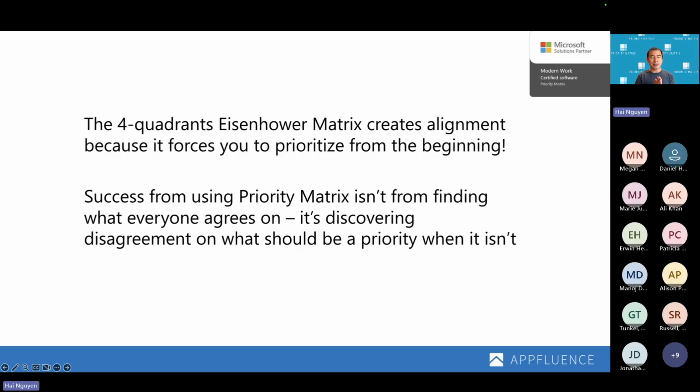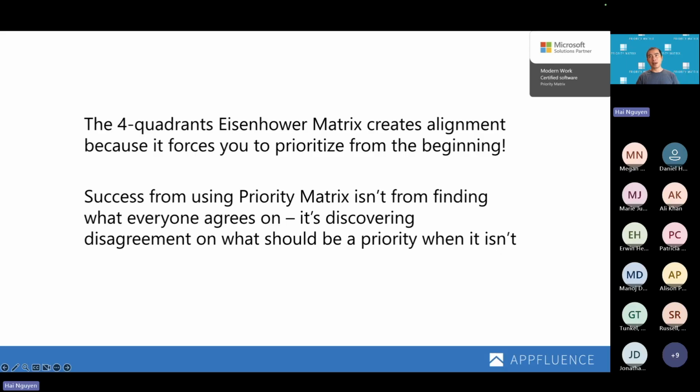And so I always emphasize to customers and to everyone here today and the people watching this video that it's very, very good when you have these heated conversations around, wait a minute, why is it that this is a quadrant 1 and why is it that this is a quadrant 2, right? And so focus on those key points. When you're having a conversation with each other, don't talk about the things you agree on. That's easy. No, you're good, right? Forget that. Talk about the things where you disagree.